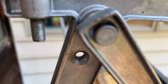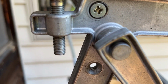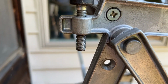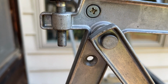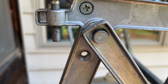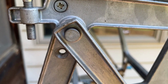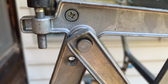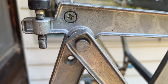Because it doesn't have the folding legs, it uses a different rear frame cross member instead of the pivoting dual leg assembly. And that cross member attaches at 2 points rather than just one on the side. So it uses the screw hole, the screw you see at the top of the view right now, and it also uses the empty hole that you see on the bottom. For those buyers who bought a WM225 and then later decided they really wanted the extra height of the 325, those legs were available separately as a kit that an owner could install themselves.